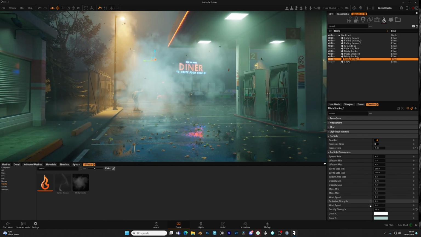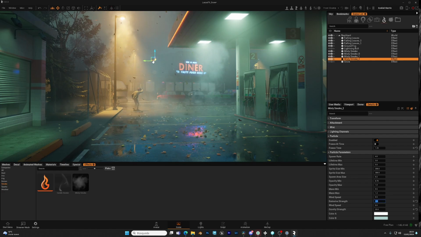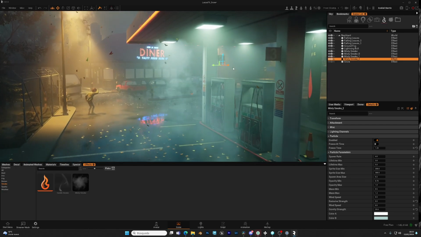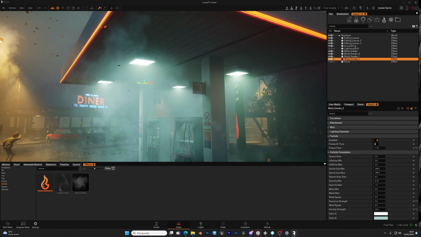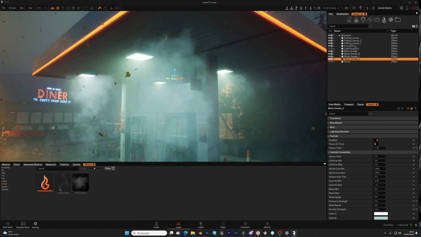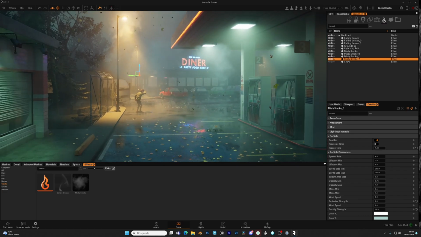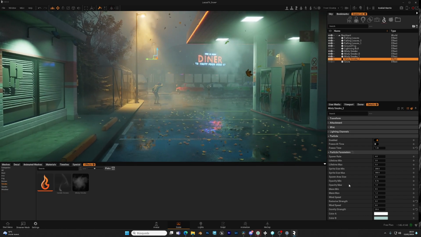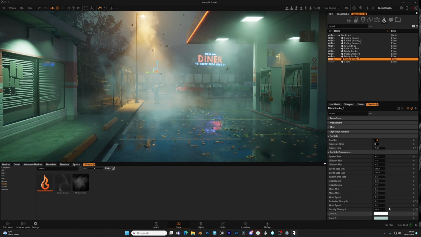And also you have the emissive strength. If you reduce the emissive to zero, this effect will only be visible under a light source, like these ones. As you can see, if I go near a light source, it will be visible. If not, it's going to be barely visible. So if you want to make it always at least a little bit visible, you can introduce a very low emissive value and it will be visible. And also you can control the color.